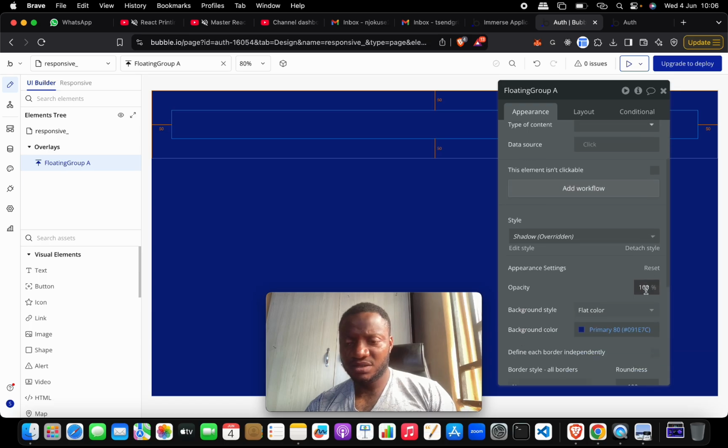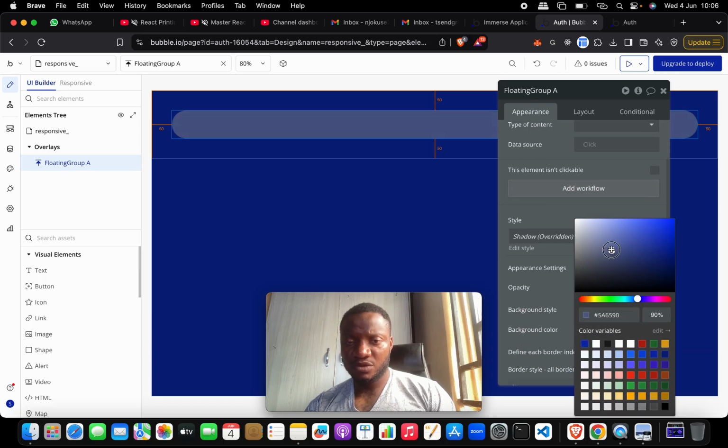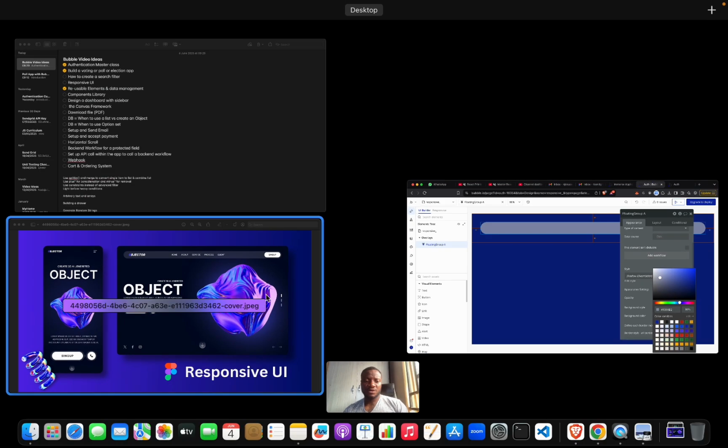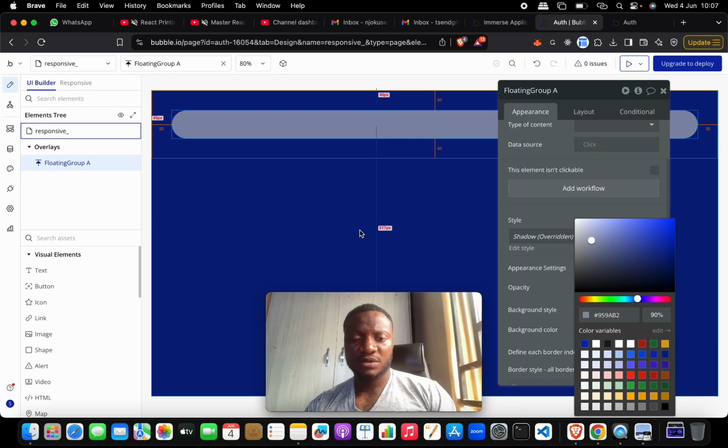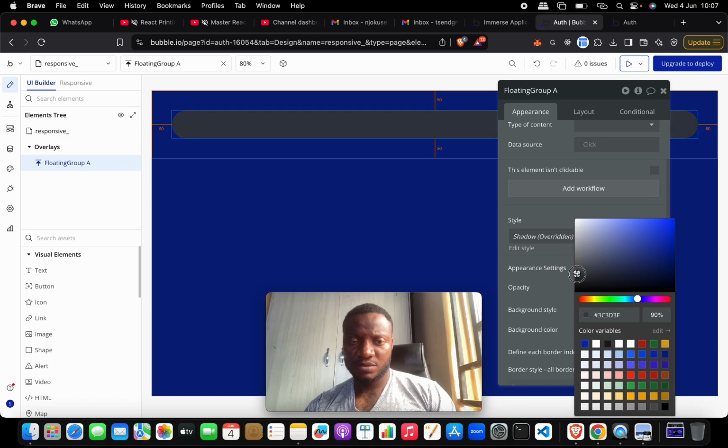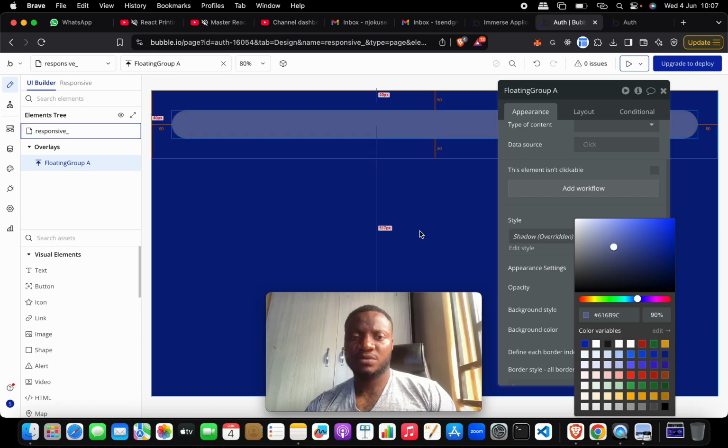Not very sure why that isn't working as I planned, but we could move this around a bit. That should give me what I'm looking for, like that. Okay, color isn't perfect, but we'll make do with that, I think. Okay, so I think this is better.